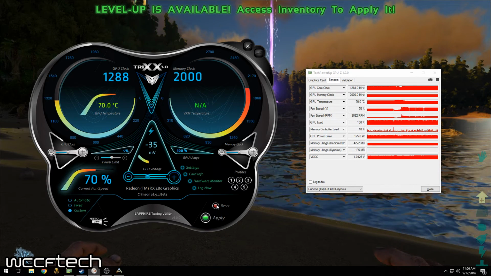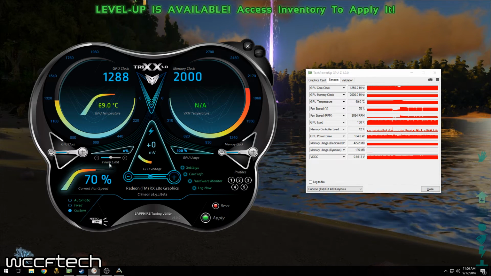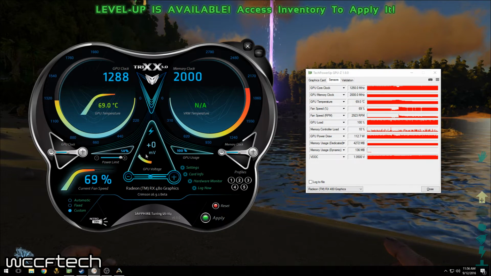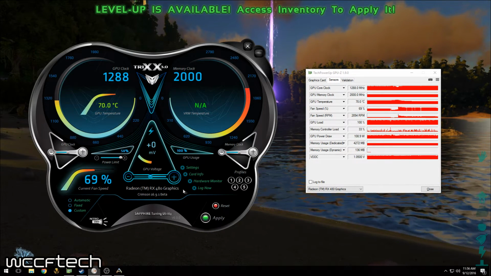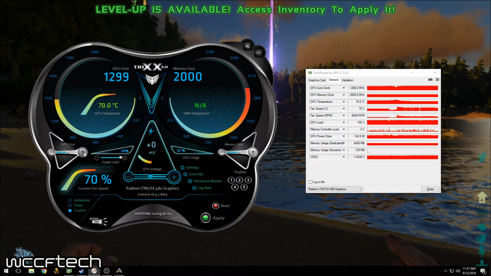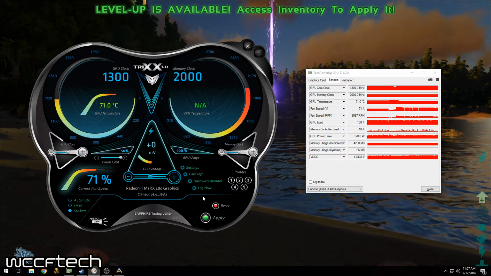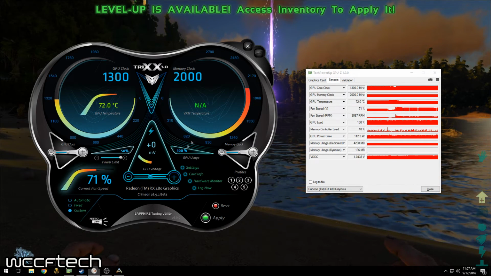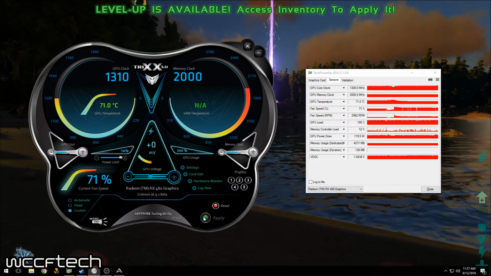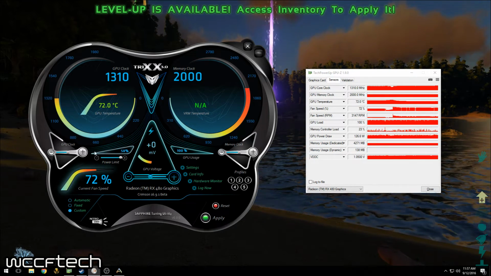Now let's reset that. We're going to leave our fan speed intact. Now you want to get the absolute most out of it. So at this point, you'll want that custom fan curve. You'll want to go to 100% power limit. And then what you want to do is start going up. I recommend go ahead and hit 1300 megahertz on the core and watch for it over in GPU-Z to maintain that speed. Now I recommend at this point going up every about 10 megahertz, run a stress test, see that it's holding, see that you're not crashing.